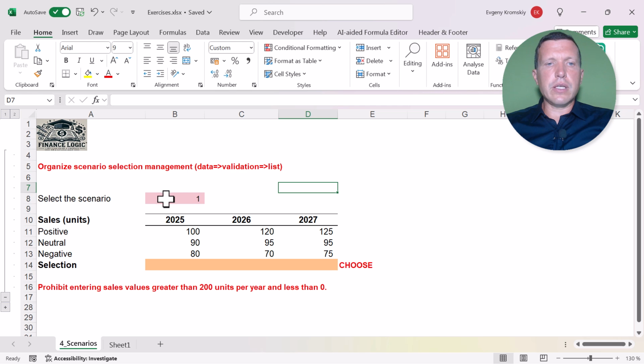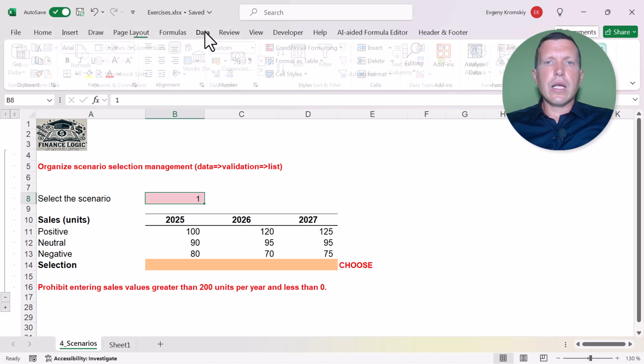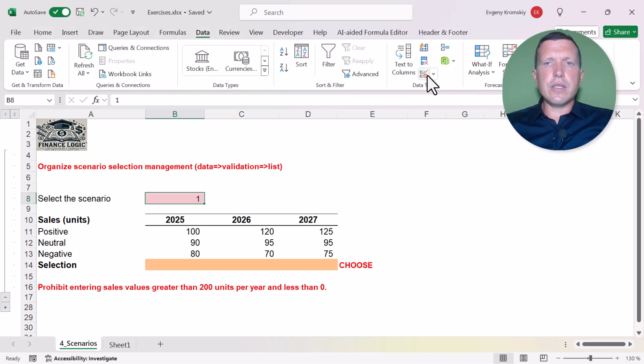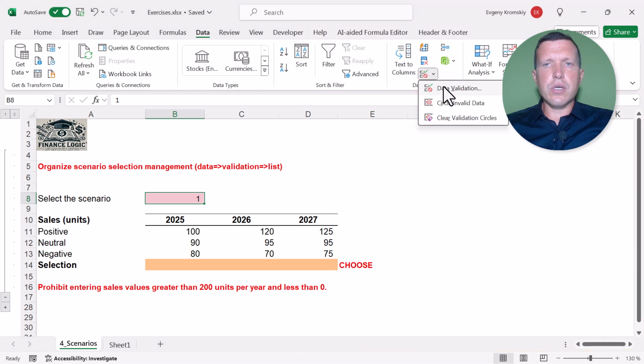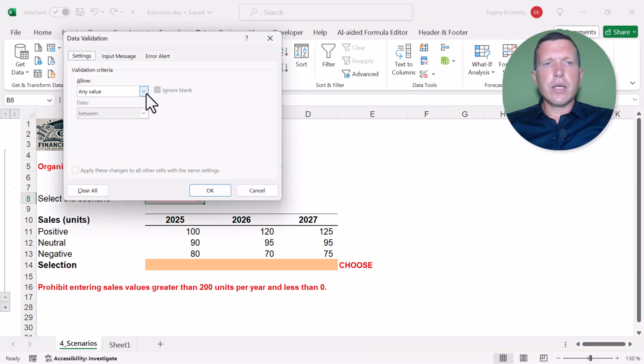Let's do that. Let's select cell B8 and go to data validation. And here in this block we can create some restrictions for our cells.